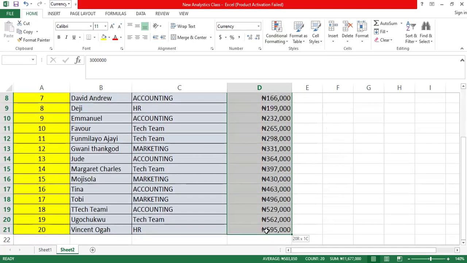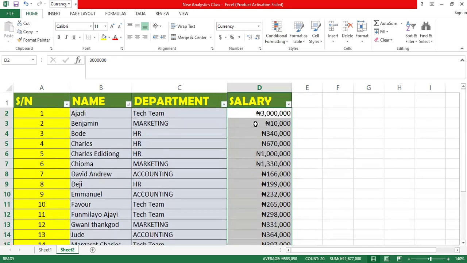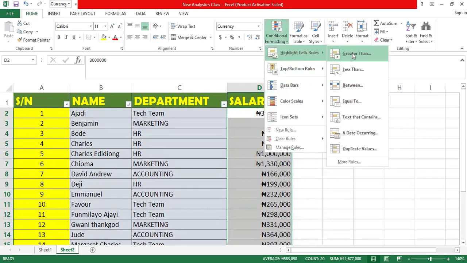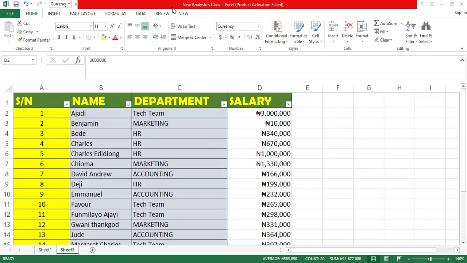Has it worked for anybody? It changed. This system is malfunctioning. Are there people in this class having the same problem? Even online, it's working.